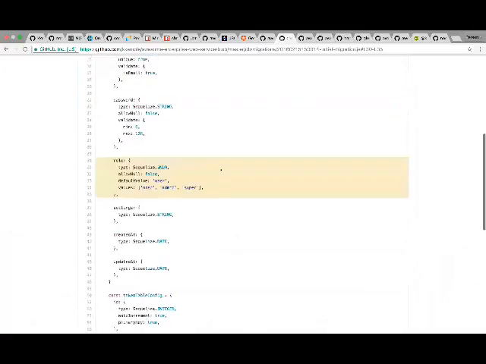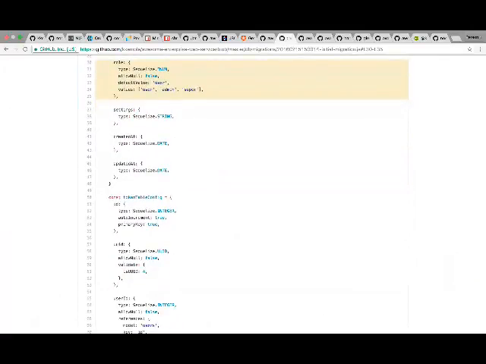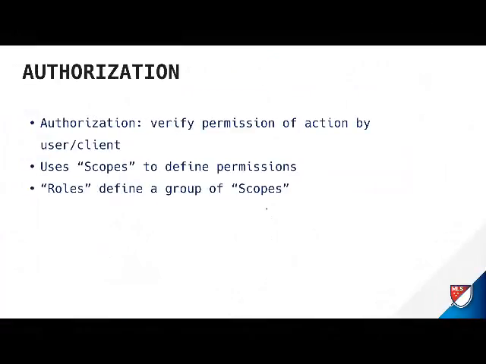This is responsible for creating the user table in our database, and you can see that we are accepting the values of user, admin, and super. So if we come back, we see this direct correlation between a user role and scopes.